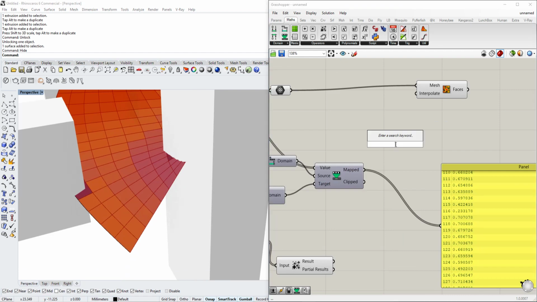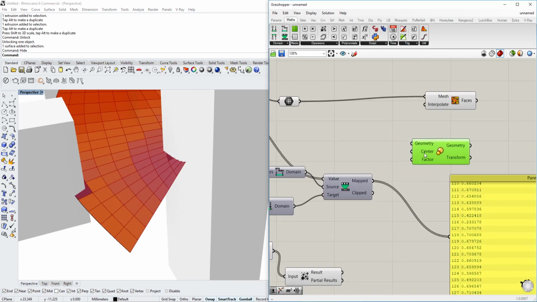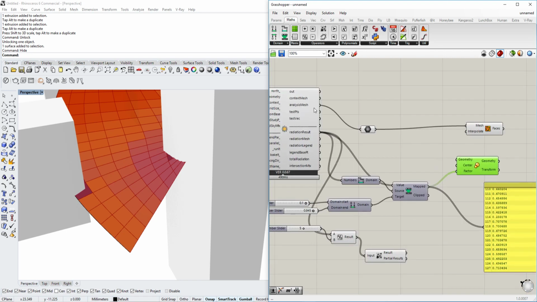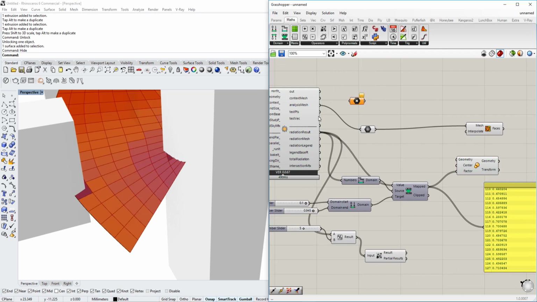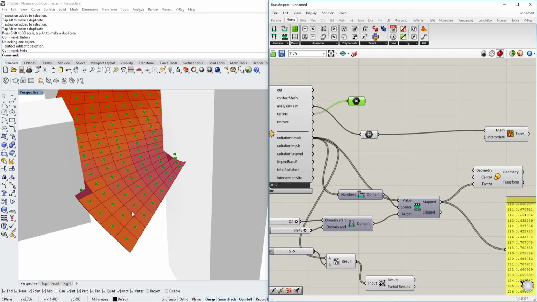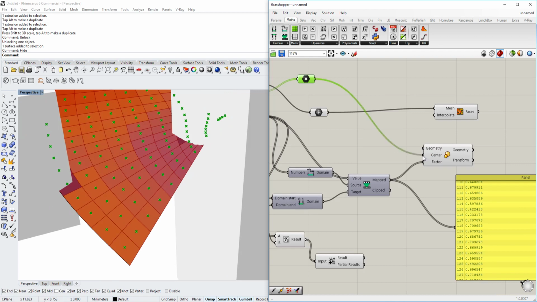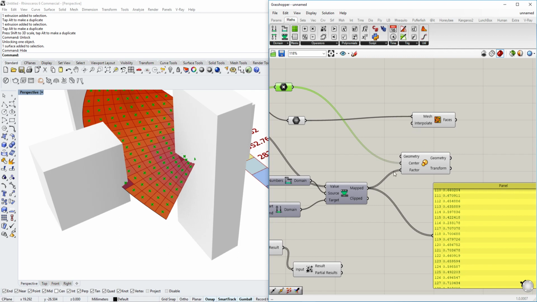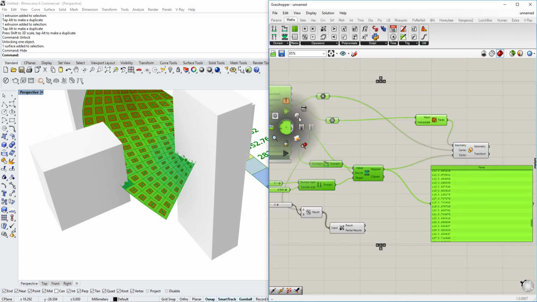So we're going to use scale, and it wants to have a geometry, center, and the factor point. So the factor point will be this point here. The center is actually given if we can also create it, but this will be like the test points here. So there are those points here, and there will be the center of the scaling points, and then we are going to use the faces of the meshes as well. And there we have that.